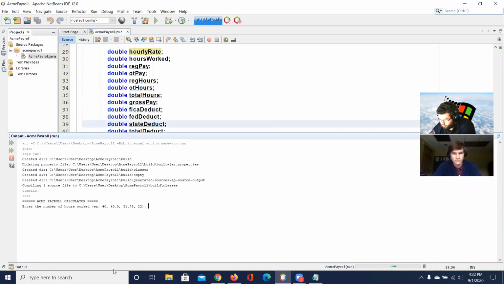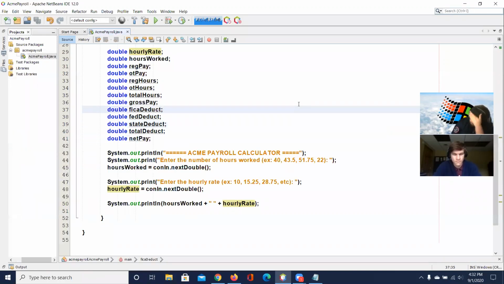All right, so we'll say they worked 40.5, and we're just checking to see if it crashes here. And the hourly rate, we'll say, is just 15. And 40.5 and 15. So it seems like it's doing well. So I can get rid of that test now.